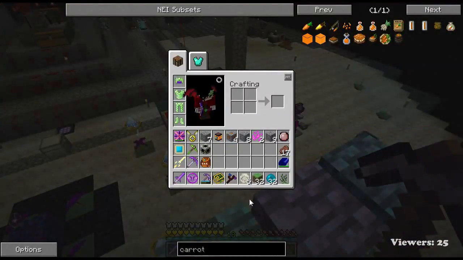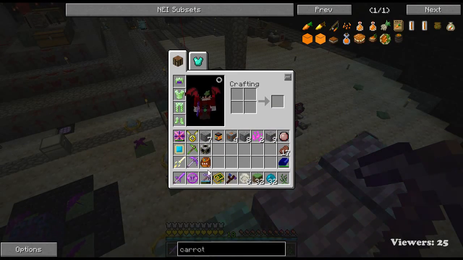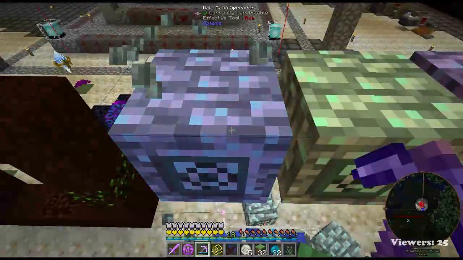Alright, so do we have a lumberjack axe on us? Nope. I guess we just break these with our pickaxe then.